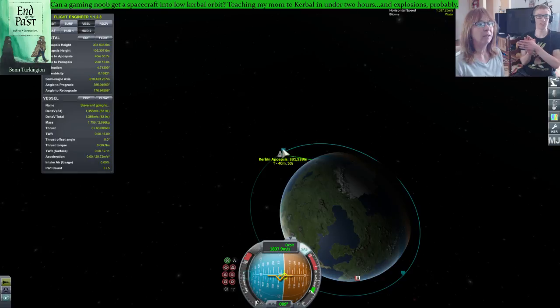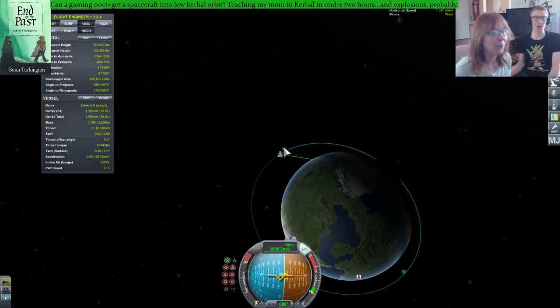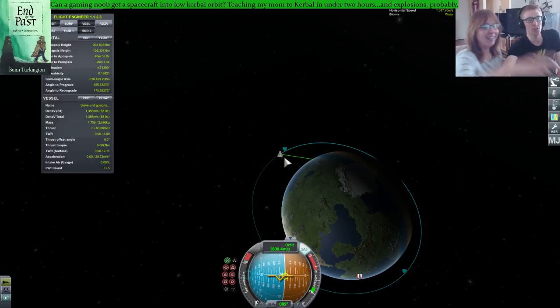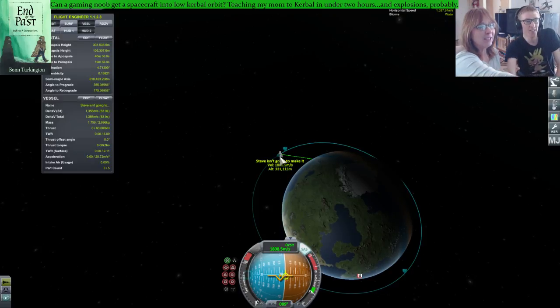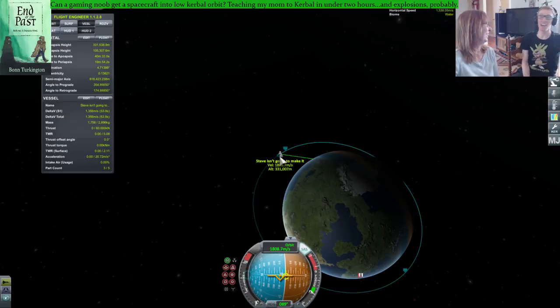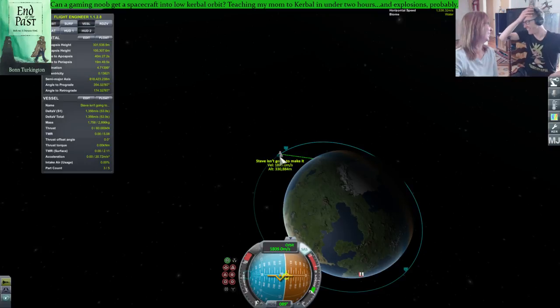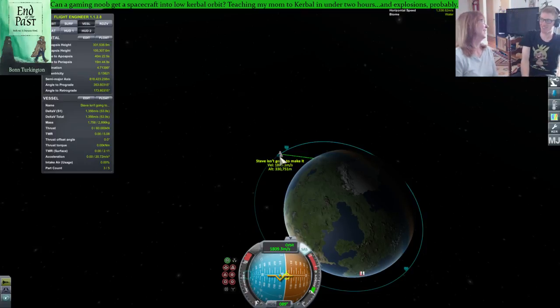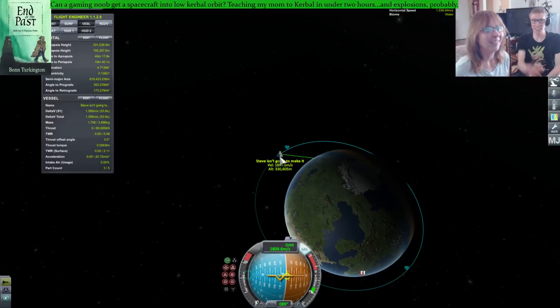Uh-oh. What? Wait, it said Steve isn't going to make it. No, you're fine. Why did it say... There's no label that says Steve is not going to make it. No, it did. There was another thing right there. No, it didn't say Steve is not going to make it. See? See, you just saw it. That's the name of the ship. Oh. Okay, you're allowed to celebrate. You just made it into orbit. And Steve is going to make it. Yeah, that's the name of the ship. Oh. I didn't know.